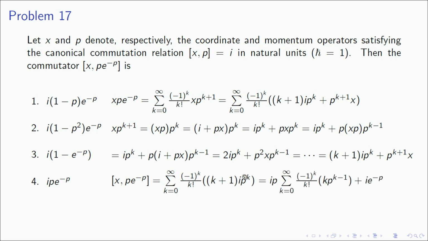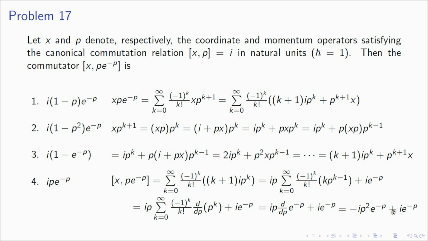So this part I p to the power k will be I e to the power minus p. Please verify that this is right. And this one, I've just tried to put one p outside the bracket, and I'll write this as a derivative of p to the power k. Then I can take d/dp outside, and you basically have p to the power k here. So this will be ip into d/dp of p to the power k e to the power minus p. Once we do that, you get minus ip square e to the power minus p. So this answer seems to be right. Please verify that I have done all the steps correctly, and this should be the answer.